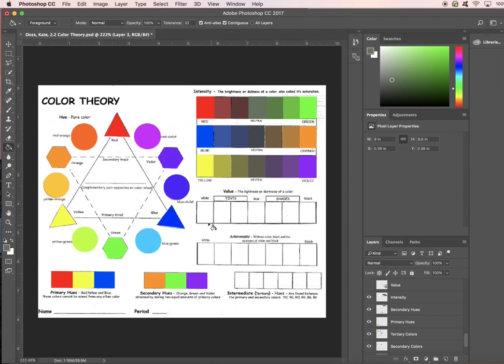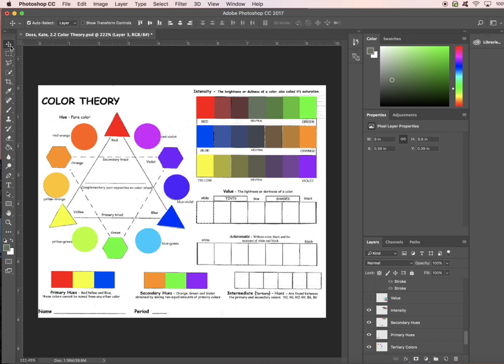Here we have what is going to be a monochromatic gradient. And what that means is mono being one and chroma being color. So one color. You can choose any color on your color wheel for this. You're going to use the elliptical marquee tool again. You're getting a lot of practice with that in this exercise.